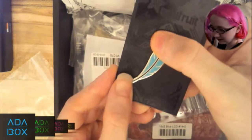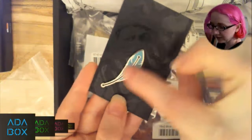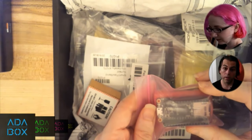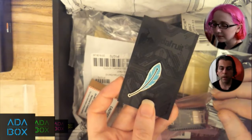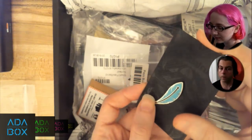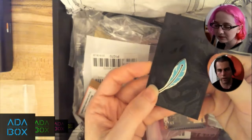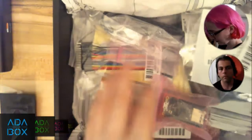This is the Feather icon that Bruce designed — the theme is Feather, so we have a Feather pen. It has a little circuit board element to it and it's screen-printed on a PCB. This is the collectible pin. For folks who like pins, Disney has a really interesting pin-collecting community. We like the idea of you being able to show that you have an AdaBox at maker fairs or on your backpack at school. It's a subtle design — just the Feather, not an Adafruit logo — so you can tell someone it's a microcontroller platform you're learning.